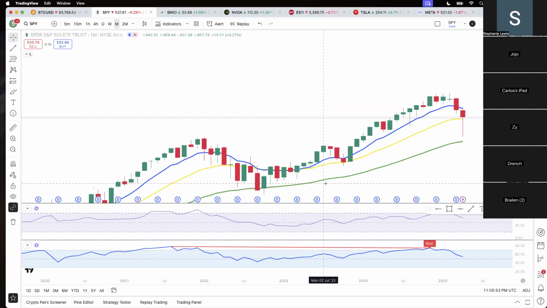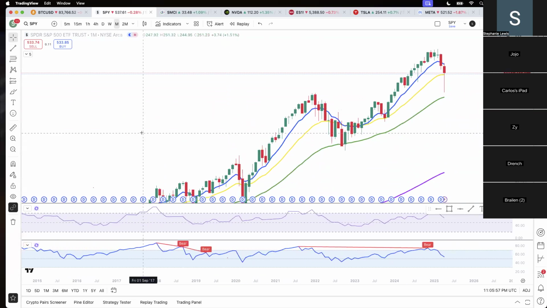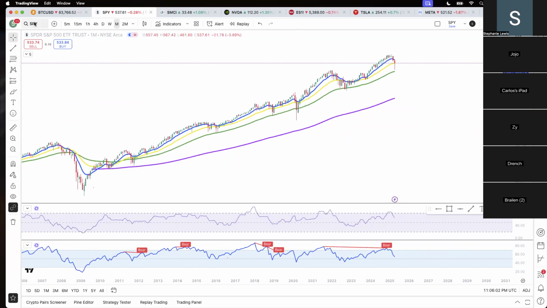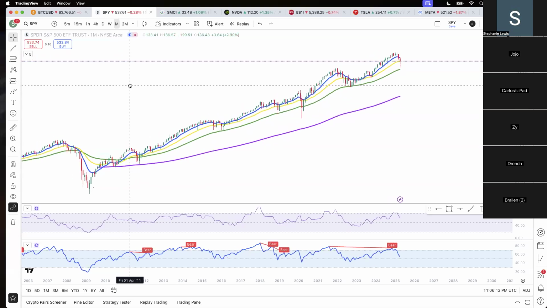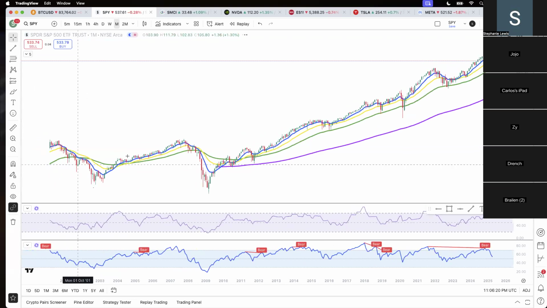So let's get started. I usually start off on my monthly charts, mostly so I can zoom out and take a look at whatever the stock is doing. If you look here to the left, you can see that this is SPY. SPY represents the S&P 500, the top 500 stocks here in the US stock market. And you can see that pretty much we've been in an upwards trajectory, I think we can all agree, ever since '09 when we had this big dip, right?